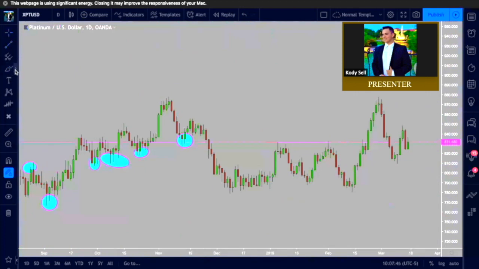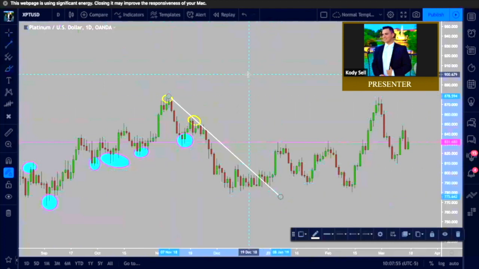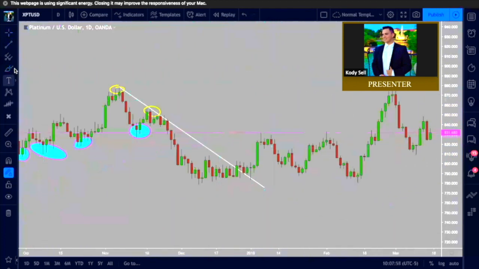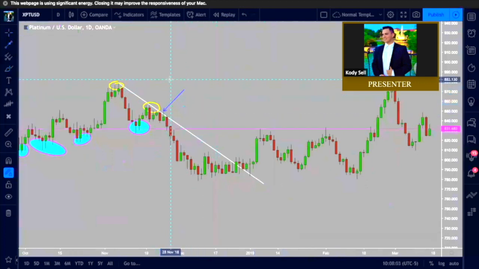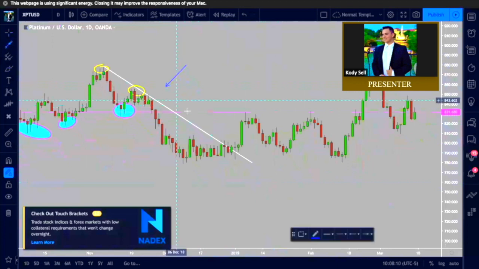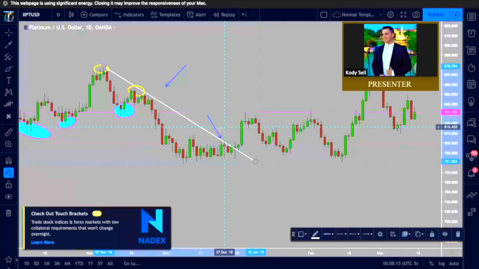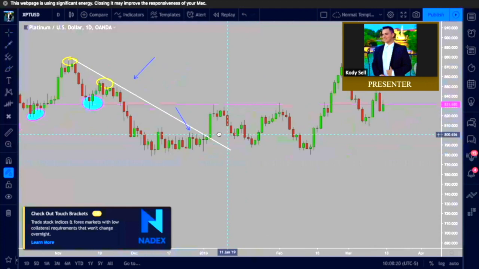So right here, we've got peak in the market, peak in the market. Connect them with our trend line. See what happens. All right. So first thing we need to note, price held at resistance right here, but it did wick through a little bit, so let's adjust it. Like so. Move this, make sure. Okay, looks good. All right, now down here, price held, peaked through a little bit. Let's adjust it. All right, make sure we adjust it to those wicks there, and adjust it to the wick there, and then boom, there we go.